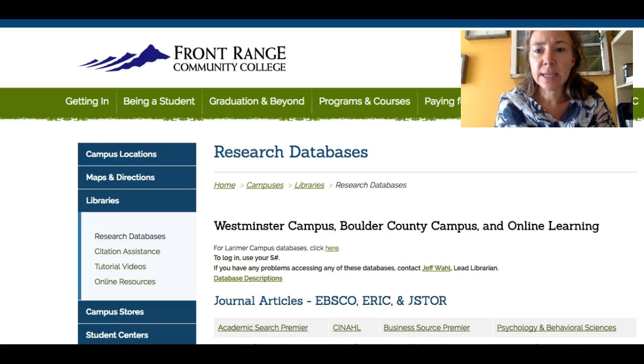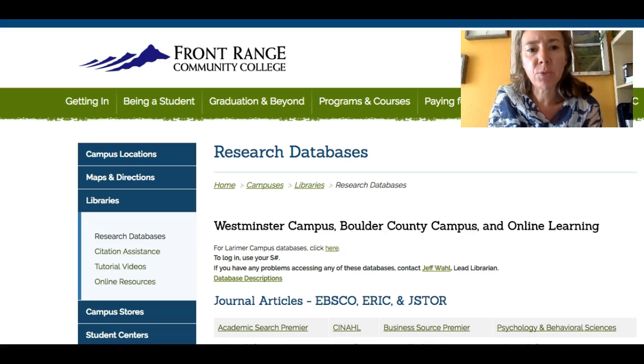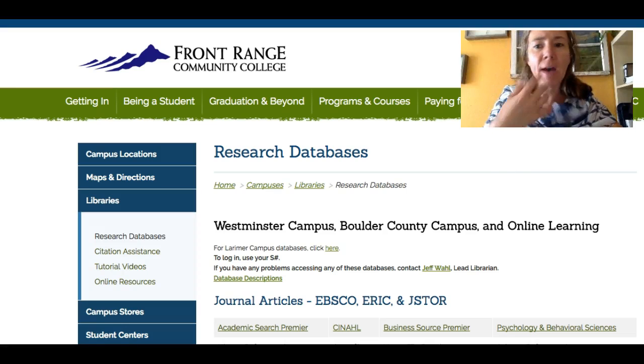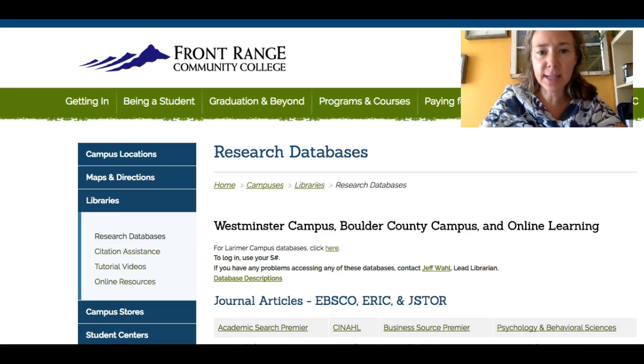So one of the greatest things that most libraries, public libraries or university or college libraries like at Front Range do is they have these databases that are a compilation of a lot of different peer-reviewed sources. So a peer-reviewed source means that people who are experts, who are peers of whoever's writing this information, is actually looking at it and evaluating it for accuracy, maybe contributing to it as well. And so these might take the form of magazine or journal articles for a particular profession. But a database can also be just a warehouse, kind of a clearinghouse of different information, like encyclopedia articles and things like that.